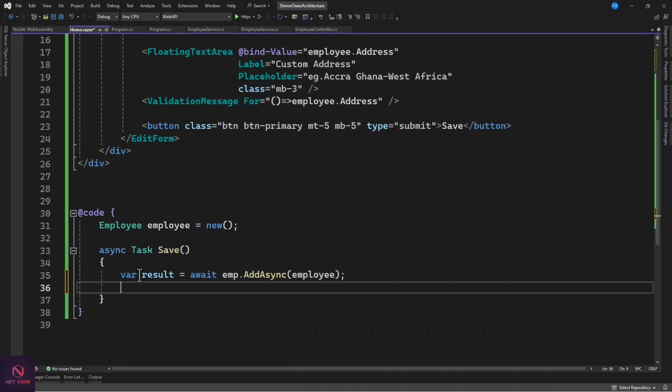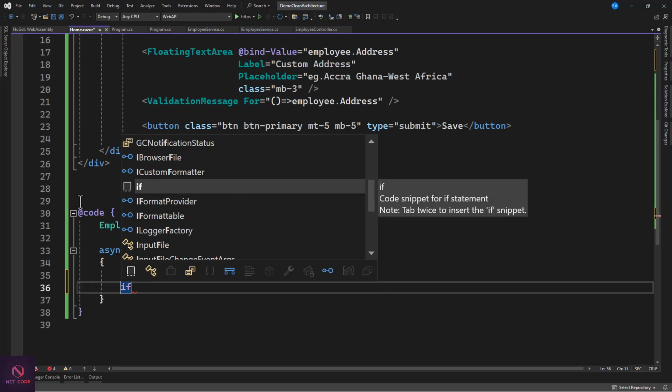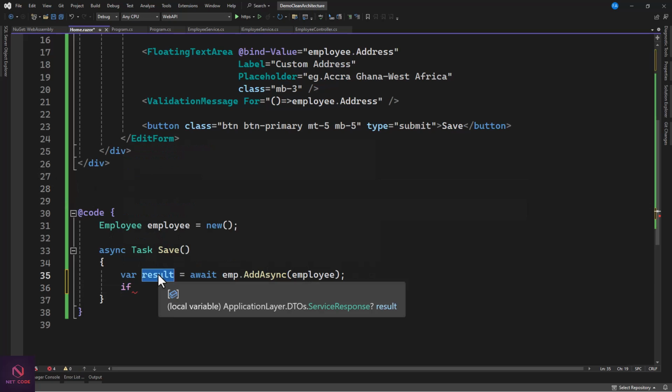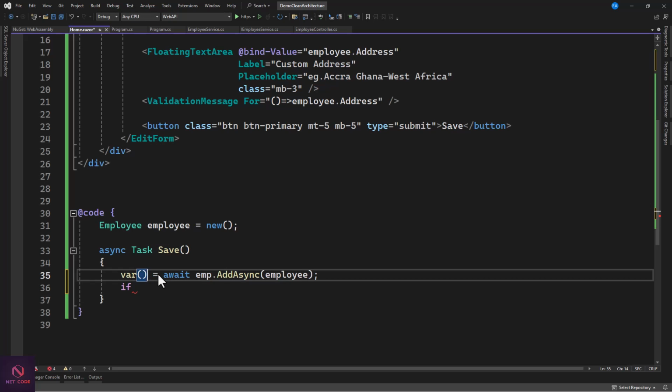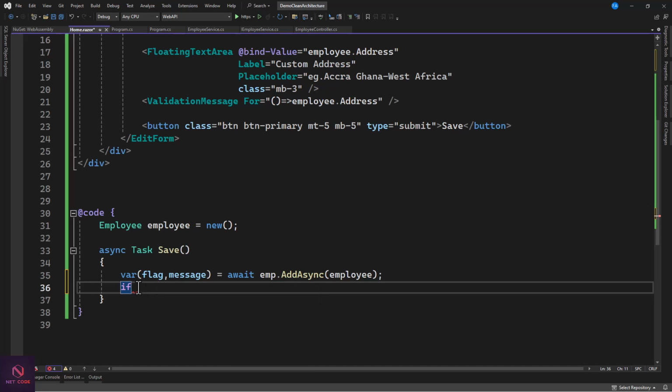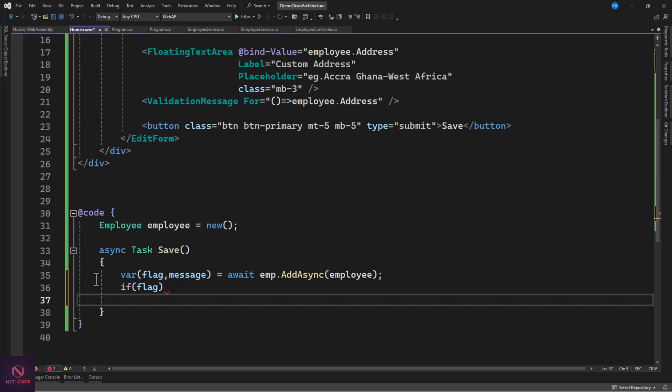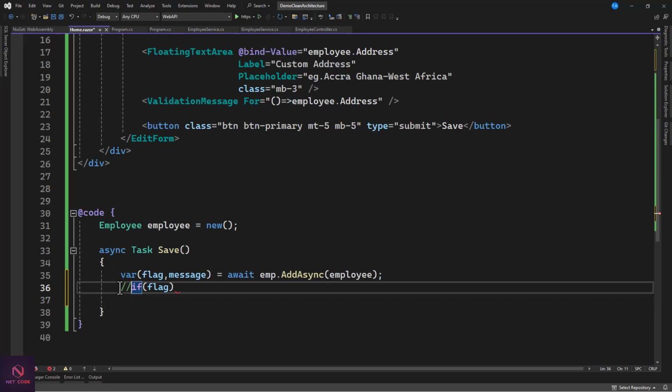Now this is going to return a result. Okay, so the result that you're going to return, we can apply tuple here to check. So instead of doing this, we can say flag and message, because that's what the service response is coming out from. So we're going to say if flag, what are you going to do? Then if message, what are you going to do? Okay, so before that, let's comment this.